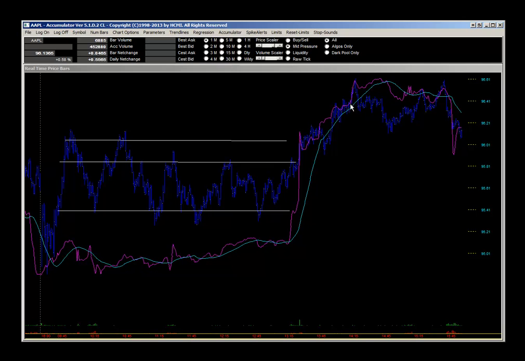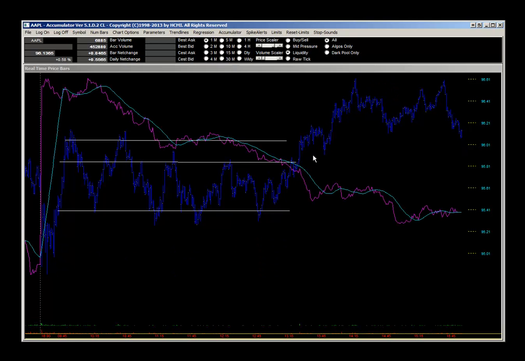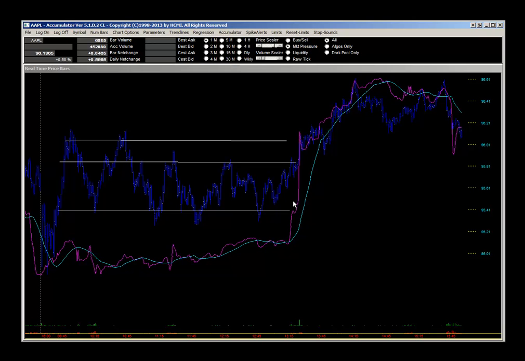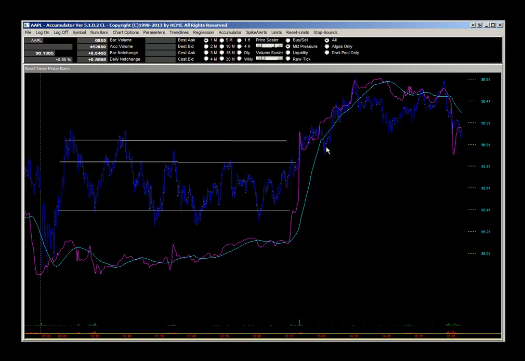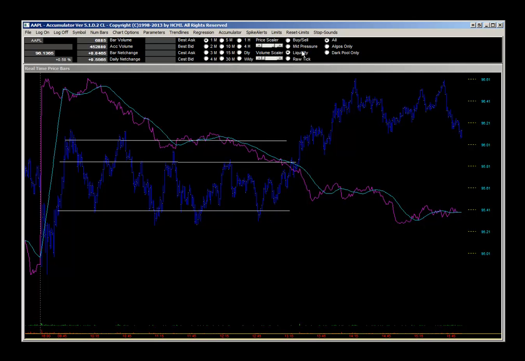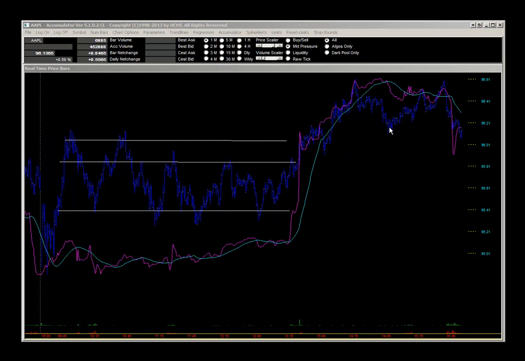So what this told us, by the liquidity moving down while market pressure was moving up, was that this was a weak move. It wasn't being supported by both accumulators. And had you bought this low, when you saw the market pressure start to move up, you probably wouldn't have had a target much higher than this level right here. And you can see that at that price, when it got to that level, it moved back down into that range. And even though the market pressure was rising, it took that level out, even though the liquidity showed selling. So that's the basic tutorial on starting your program and running through each of the 4 different accumulators.